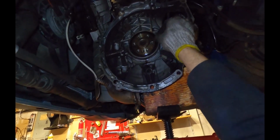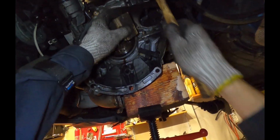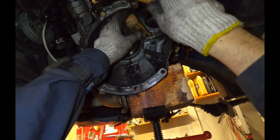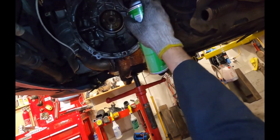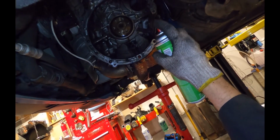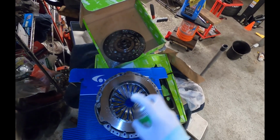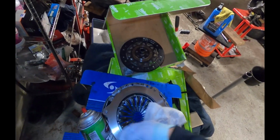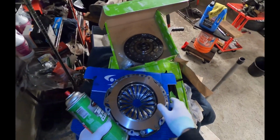So it feels a little bit high over here, so I'm going to drift that in just a little bit more by putting my block of wood at a slight angle here. All right, that feels good to me. We'll hit this with some brake cleaner to clean up the mess. I'm also going to clean and wipe down the pressure plate. Not necessary to clean the clutch. I'll clean the flywheel as well later on.